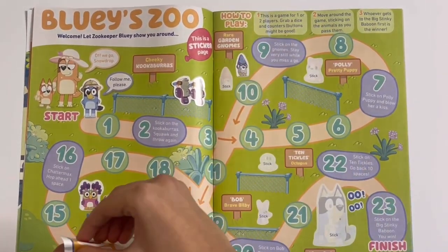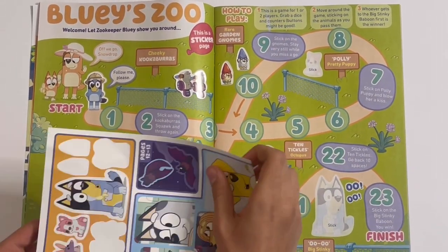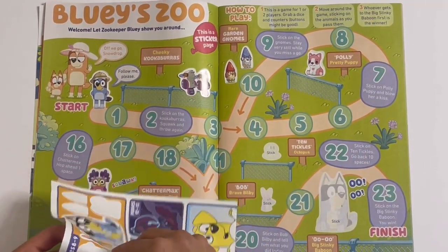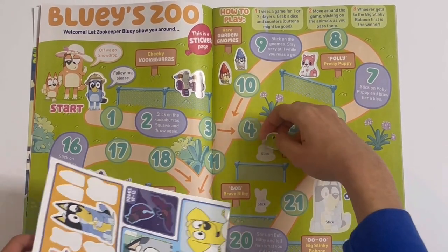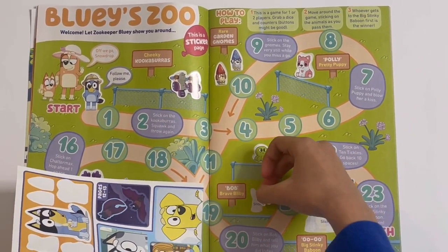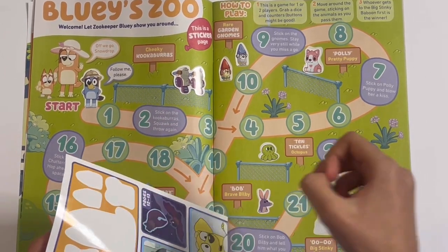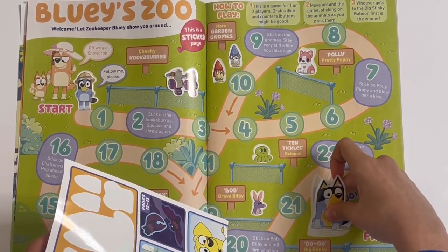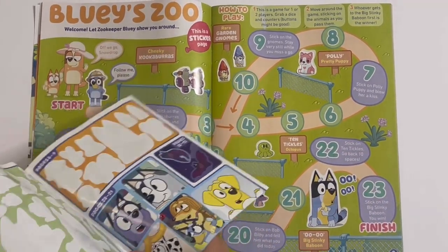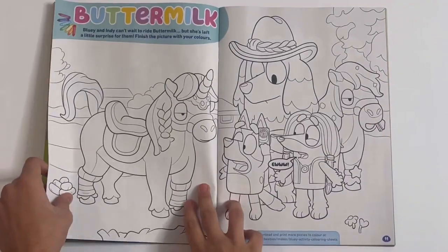Got a blue one, and a red one. They can stick on Polly, the pretty puppy, right there. Then Ten Tentacles, the octopus. And Bob, the brave Bilby. And finally, we can stick on the dad, Bandit, as the bad, big, stinky baboon. Ooh, ooh. And we're done. That's that page.